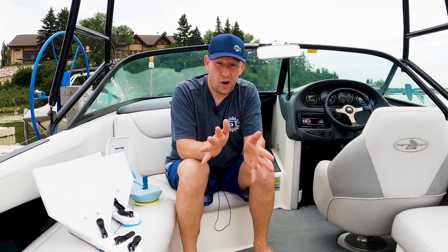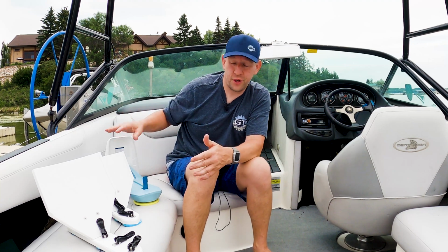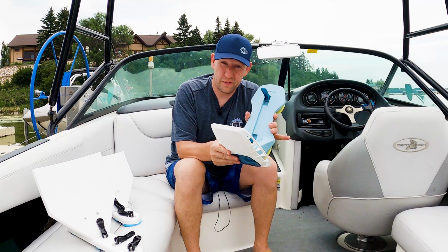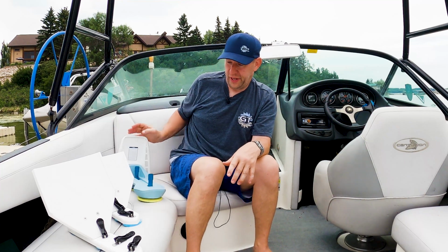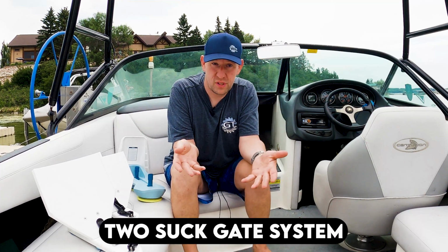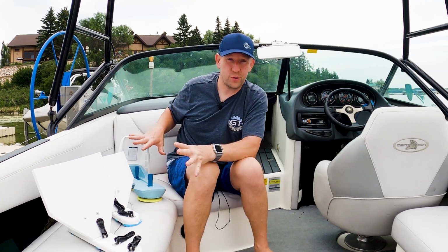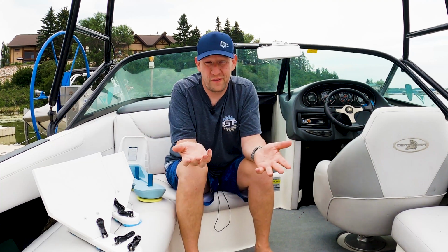Now, as far as cost, the Mission Delta is obviously a little bit cheaper because it's just one surf system, whereas the Maverick is a two surf gate or two surf shaper system, so there's a little bit more cost, but I do find the cost quite comparable. Shipping's actually quite fast. They do have inventory of both. You can get both pretty much wherever you want, and the Surfmode you can get from their website.